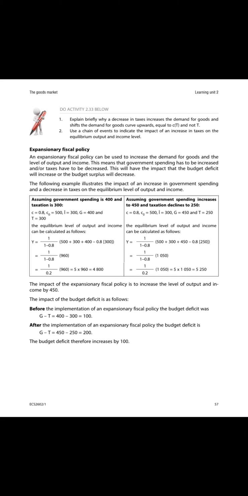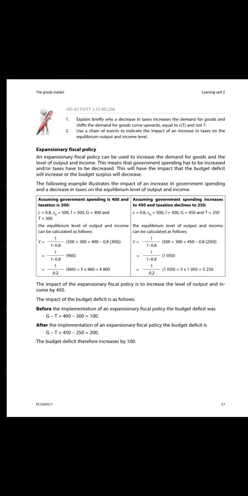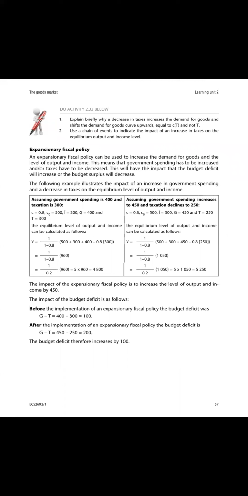So an expansionary fiscal policy basically means either your government spending is increased or your taxes are lowered. So both of which are going to have this effect here, an expansionary fiscal policy. The effect is going to be an upward increase there, right? And then remember at this point that if you are going to be adjusting your taxes, if your taxes, for instance, are going down, which is an expansionary fiscal policy, then you want to factor in the marginal propensity to consume, right? Which we introduced in our last session.